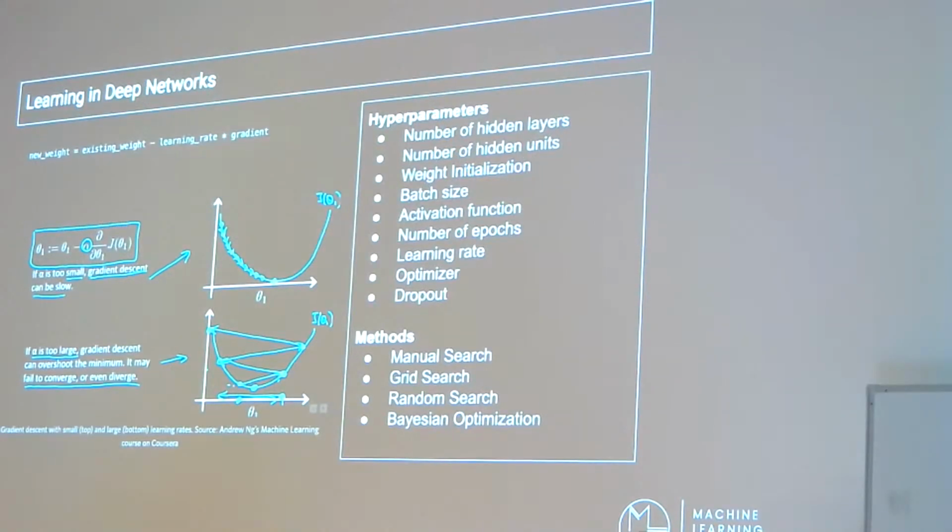I mentioned there are many hyperparameters in the network, and all of these hyperparameters that you see have some sort of effect or impact on a lot of things in your network. So for example, how deep you're going to build your model. How many hidden layers is this model going to have? What is the number of hidden units? What is the number of neurons? These two things especially have a very high impact on your training time. If you have a very deep model, if you have a lot of neurons in each layer, it is going to take a lot of time.